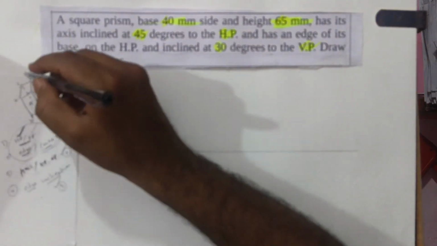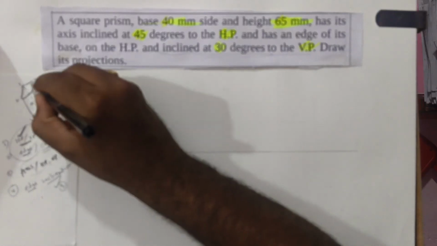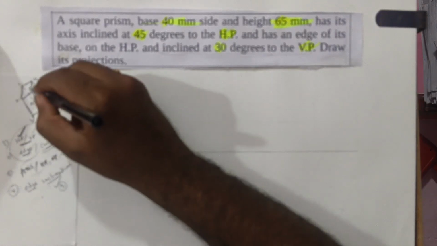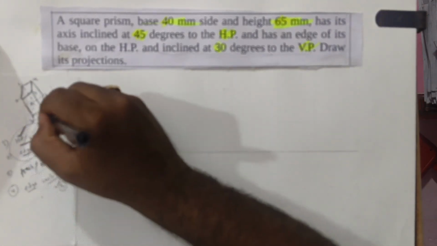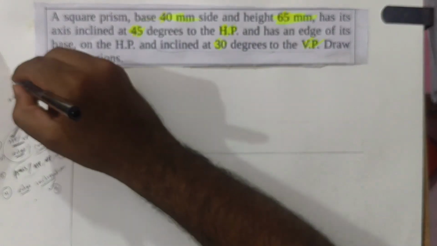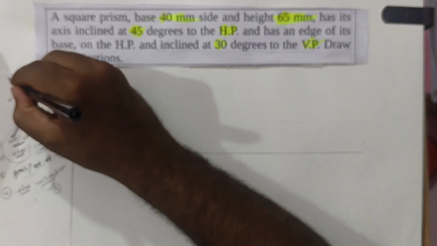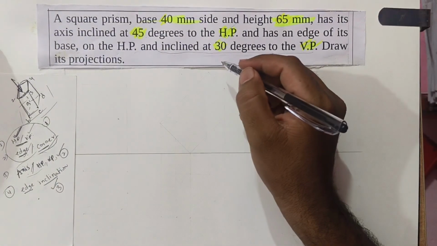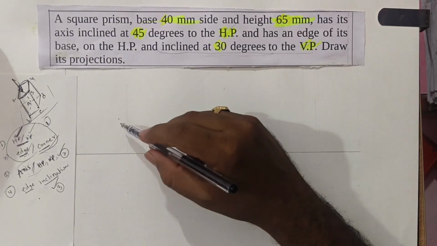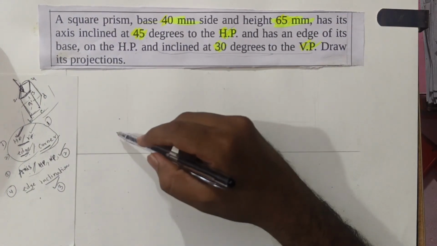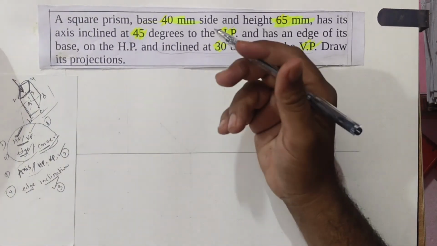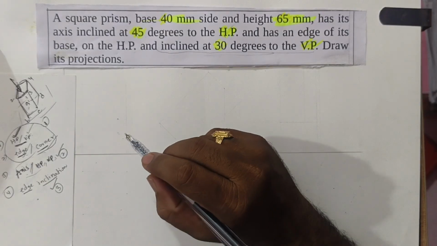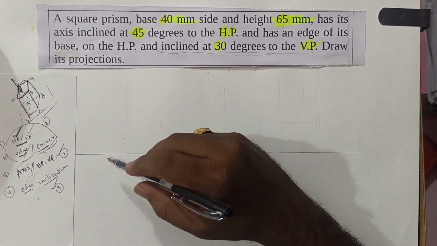Now let us say this is the square prism, where the base corners are A, B, C, D and the top corners are 1, 2, 3, 4, and it is resting on its base corners A, B, C, D. In such cases you can see the base shape, the square shape, from the top view. Whatever the solid problem, we are going to start by drawing one of the bases of the solid, whether it is a pentagonal pyramid, hexagonal pyramid, cone or cylinder, whatever the base shape.